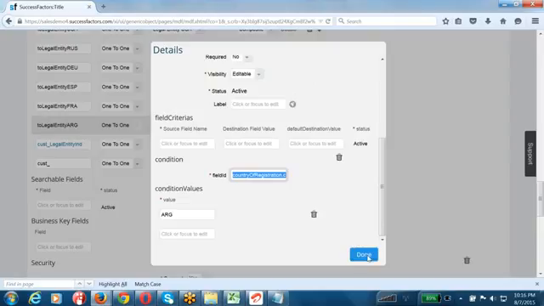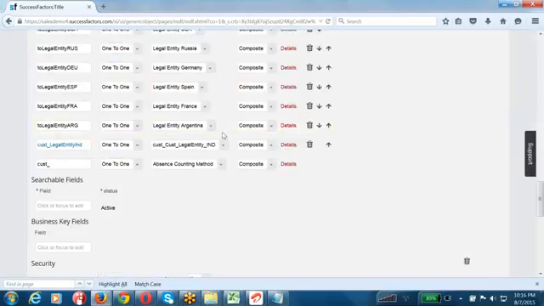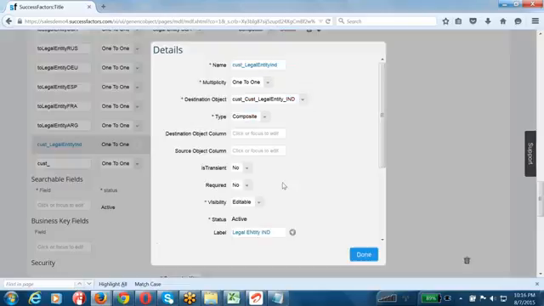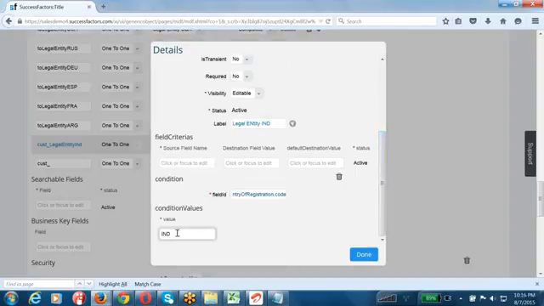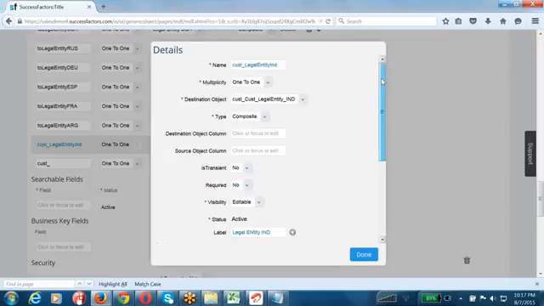So how do we know, Raghu, what we need to put in the field ID in the condition? This is the one. You can copy it from the standard ones. Is it the same thing for all of them? Yes, because that's the field we are referring to, the country code field. It's the same field, but the data might change because of the selection in the country field. If we select USA, the code will come as USA. If you select India, the code will come as IND. This is the value that we are changing. The field we are referring to is always the same, but the value can change. And when the value is selected as IND, we have to call this destination object here.